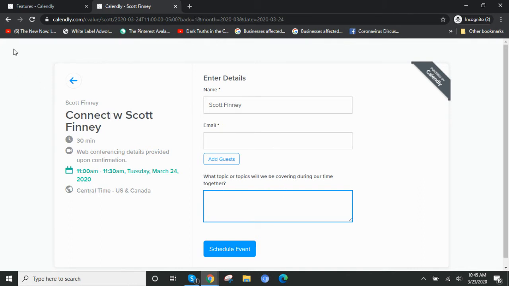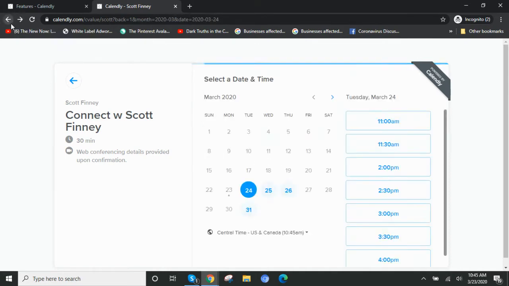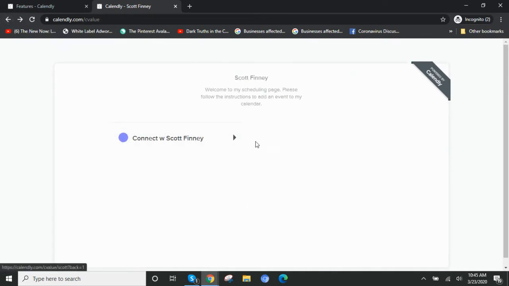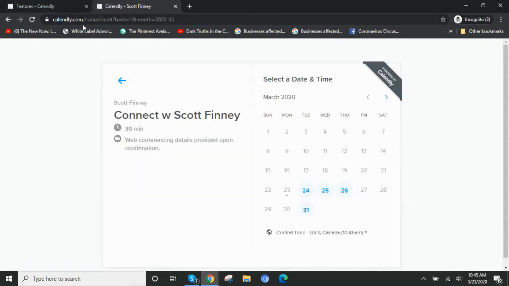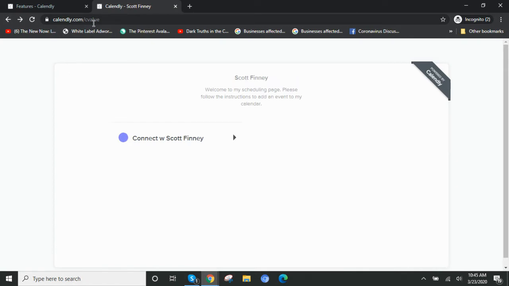But one thing I will recommend to you is when you start creating different calendar events, you can either send people a link to all of your event types or meeting types, or you can send them to just one type. If you look in the URL, cvalue/scott, the reason I encourage you to use this upper level URL is because as you learn this tool, you'll start messing with timing and connections and all that stuff. And so it could be that some of these that you make, you end up trashing in the future.